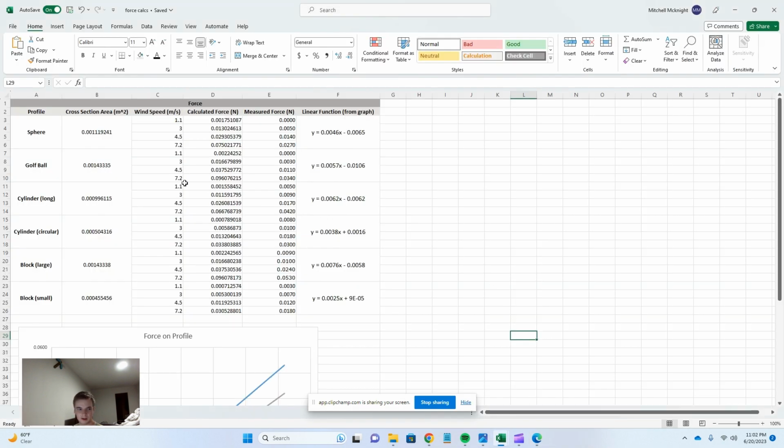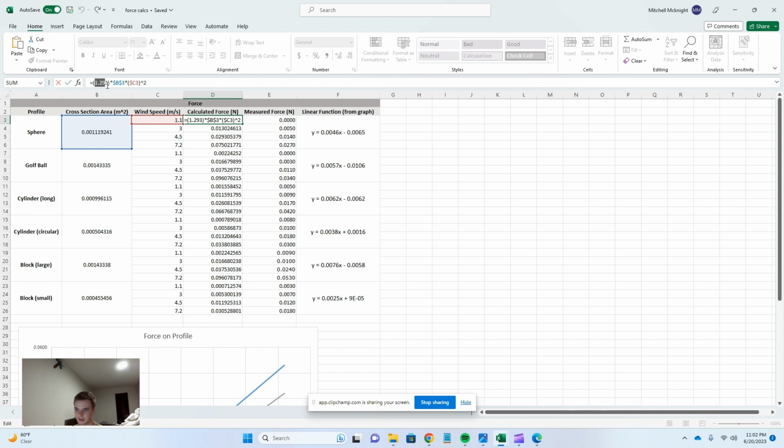So you can see all my calcs here. For each shape, for each profile, we calculated the cross-sectional area and then listed the wind speed for each one. And then here you have the same equation, just here's the density of air, 1.293 kilograms per cubic meter, multiplied by the cross-sectional area times the wind speed squared.